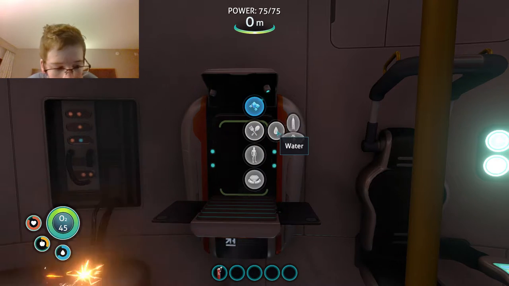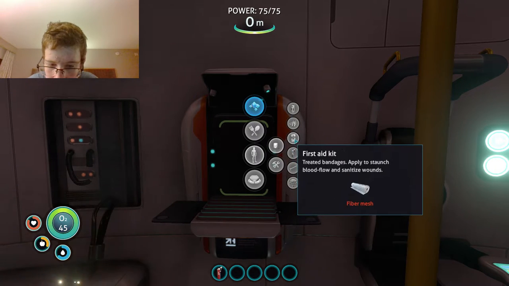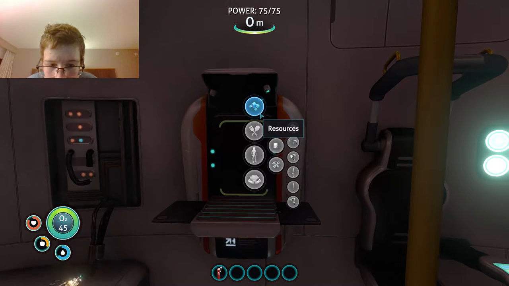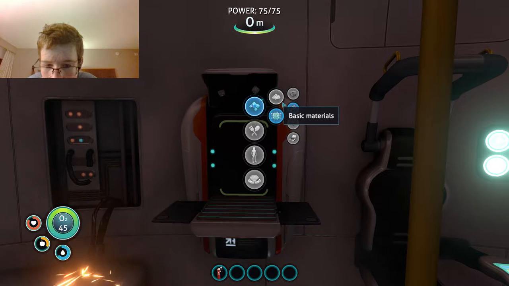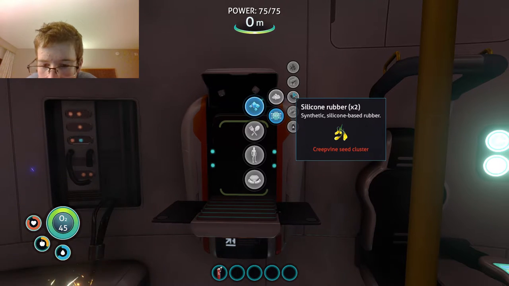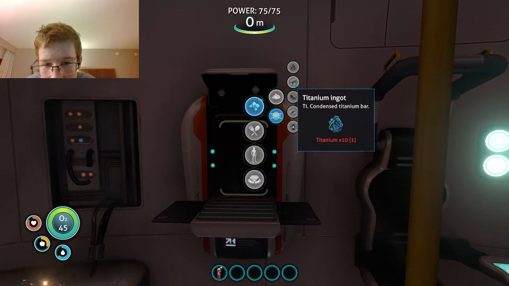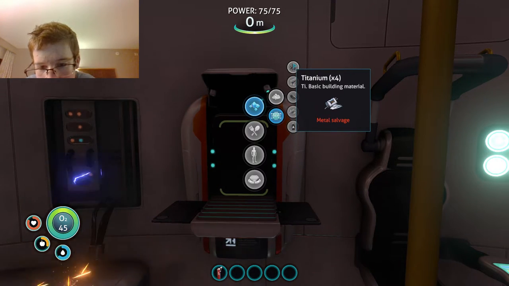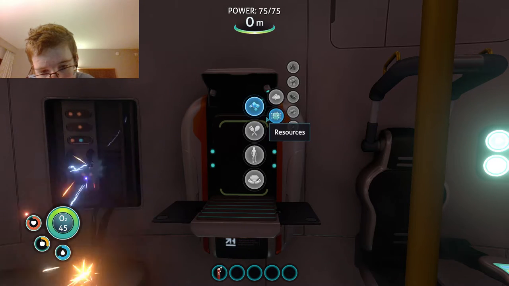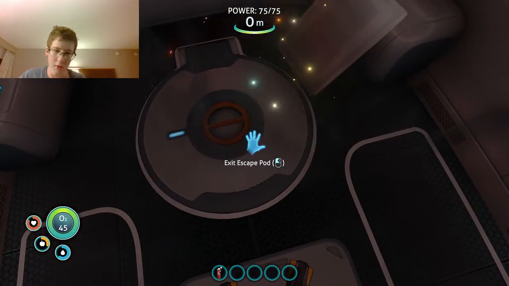So it's find seed cluster, which I have no idea how to make. Titanium ingot, titanium glass, bleach. I need some food. That's all I need.